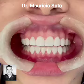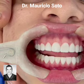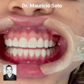This is the result of doing the veneer with this technique. There are many ways to do this, but this is the way that I teach you. If you follow the steps, you can have results like this. Okay?